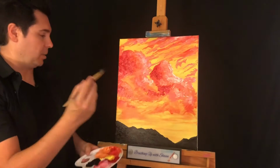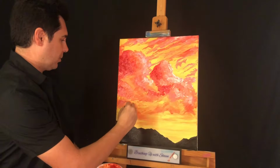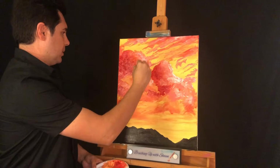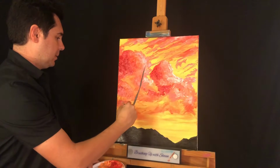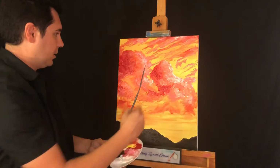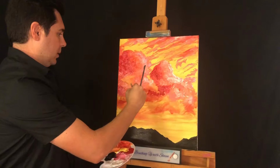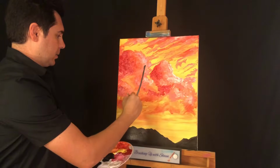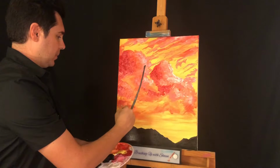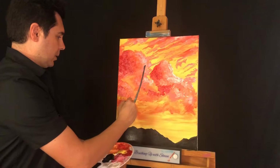I'm going to put some plain black, and I'm going to go ahead and make a skinny line coming right up into the sky. Plain black. Now that paint might be still a little wet underneath there, but don't worry, that plain black is that powerful that it will overcome those background colors so quickly. Now palm trees are really tall and skinny, some of them, so we're going to do some of those.